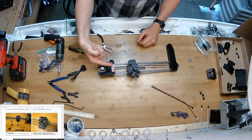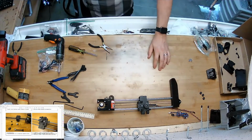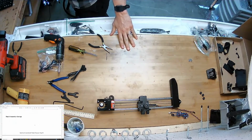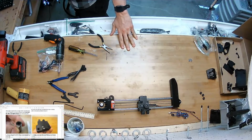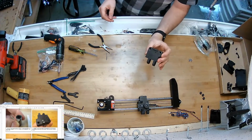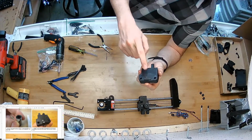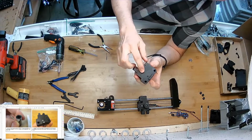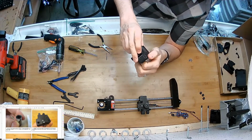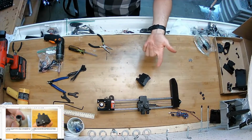They're all kind of pointing towards that side. And we're going to scoot this assembly to the back for a minute and build the carriage itself. So I've got this piece, the carriage part. Now that little square there is actually a separate 3D print that I've inserted into a slot there for you, but just so you're aware that that is done that way. If you print your own, you get to do that.